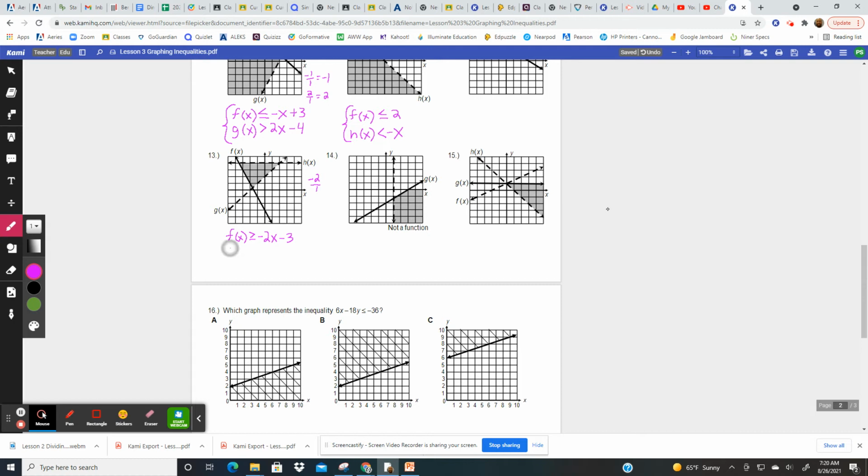And then I've got g of x. And g of x is a dashed line. If I'm standing on the line and I wanted to get to the shaded region, I would go up. So it's greater than. Okay. It's a dashed line, so there's no equals to. I need my slope. I know it's going upwards, so I know it's a positive slope. So up 1, right 1, which is 1 over 1, which is 1. So it would be 1x or just x. My y-intercept is 1, 2, at 2.